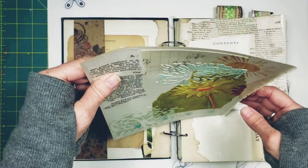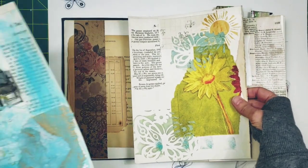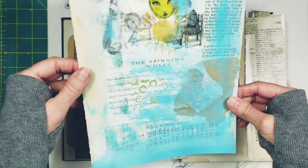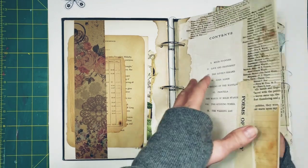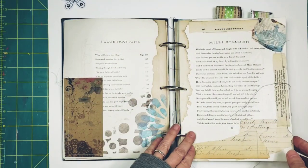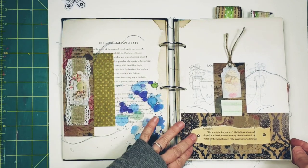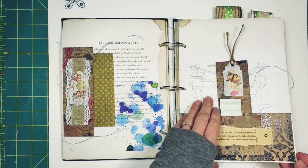I wanted to show you guys the sturdiness of this paper. I painted it, I collaged it, I did some molding paste on here, so we've got all kinds of things going on and the paper held up absolutely beautifully. I can't make any claims about the paper other than that — it held up beautifully. There are more collage pages, a little tuck spot right here, and a tuck spot here arranged with an oversized Lucy to hold it into place. We've got a tuck spot here, a tuck spot here, vintage text here.